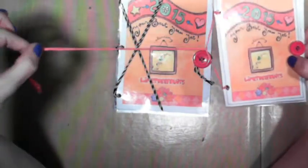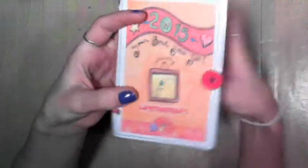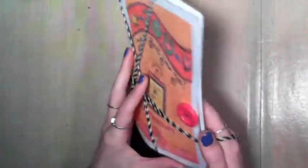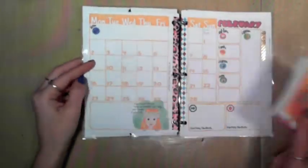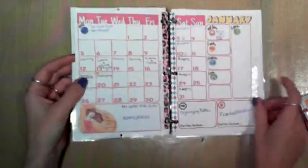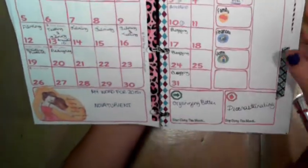I left my binder threads a little longer and sewed a button so that I could wrap my thread around. On this one I just used some Baker's twine and did the same binding but with three holes. I also used washi tape on the edging, and as you can see, this is the exact same planner as the other one — just on a larger scale. I added little touches of washi tape throughout just to add my own flair to it.